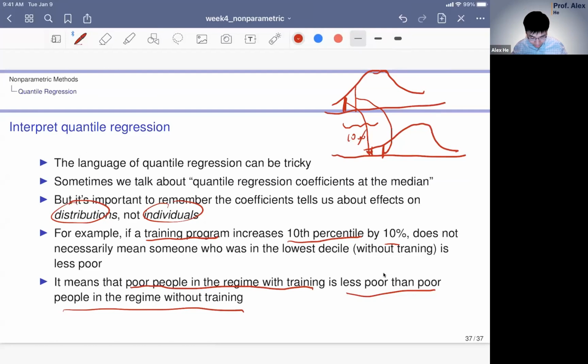So it's a lot of math that we normally have, but actually all the concepts are pretty straightforward, right? So kernel regression is just the weighted average of the y, and depends on how you want to give more weights to people that are closer. And then regression spline is just you have a different polynomial for the different areas of X. And then quantile regression is you estimate the effect on the distribution of Y, not only the mean of Y. And for all of this, I'm telling you the intuition of how to go about estimating those, but actually in Python, it's always several lines of code, and it will seem very easy.